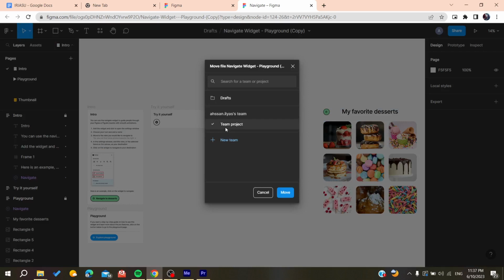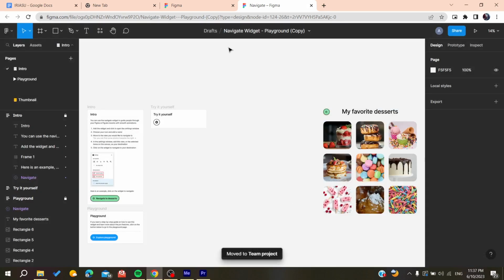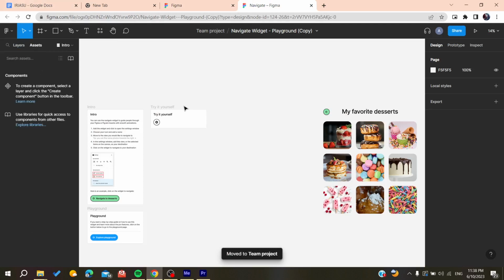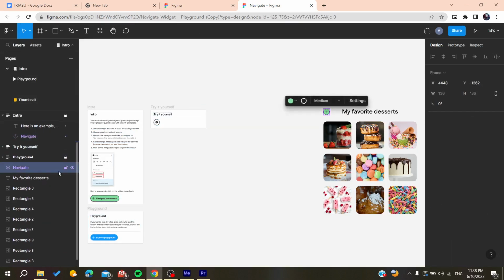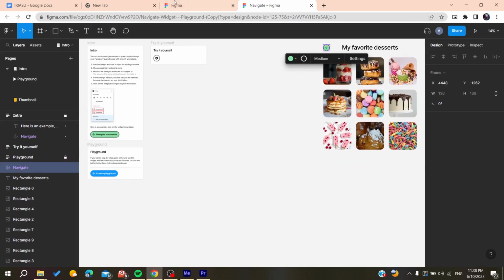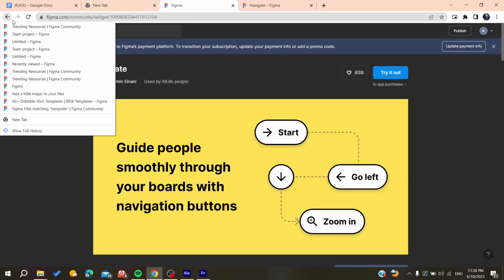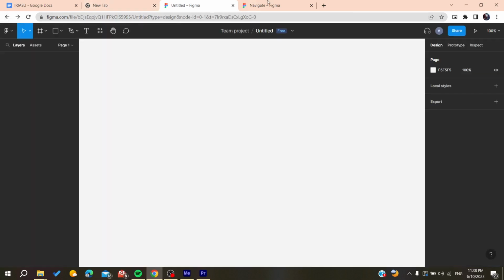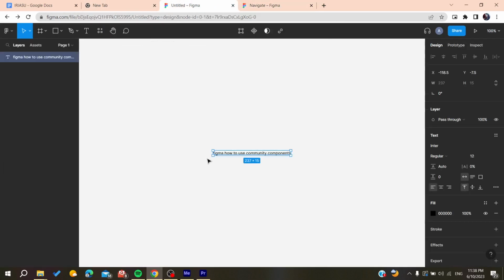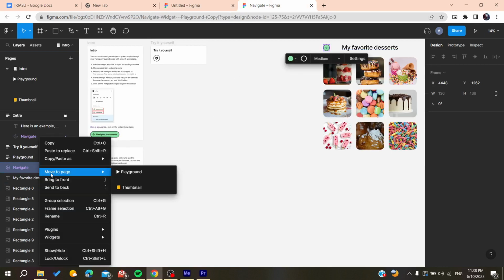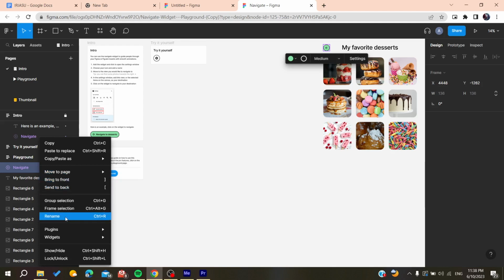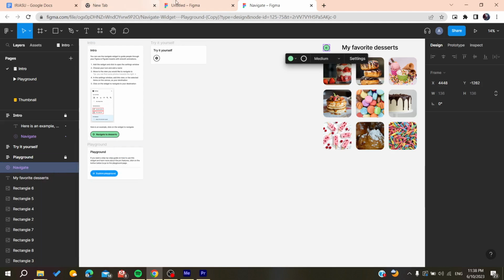That means you will need to go to the project and then you will be able to use them as assets in the libraries or of these components. So as you can see, those are all components. You can just copy and paste them to your project. Let's go back to our untitled file and we can paste it, or let's go back here. You can move it to any page. You can do whatever you want. So let's do it like that.